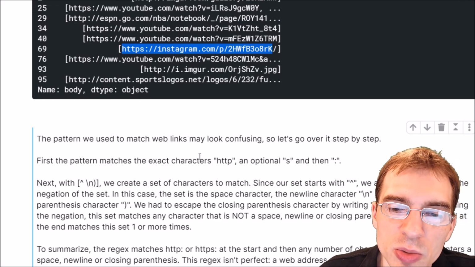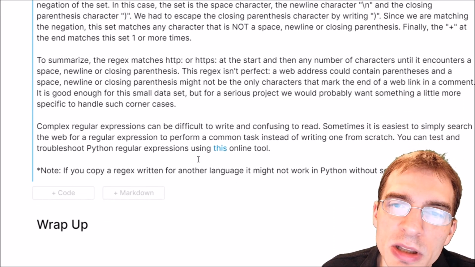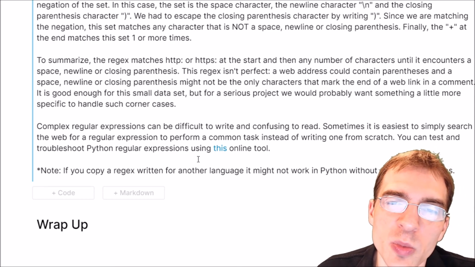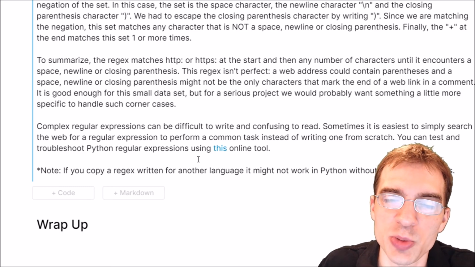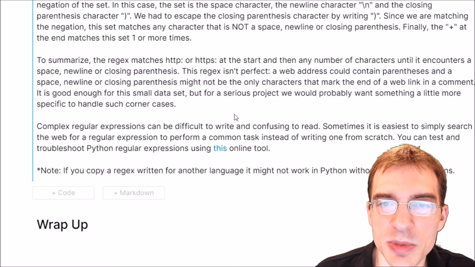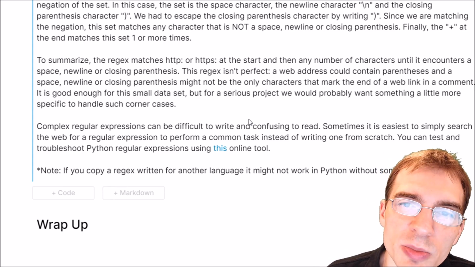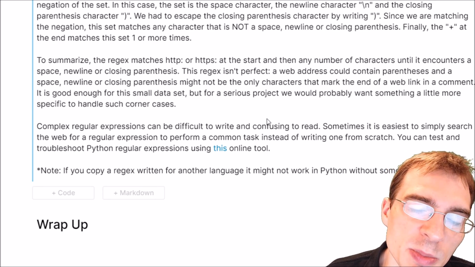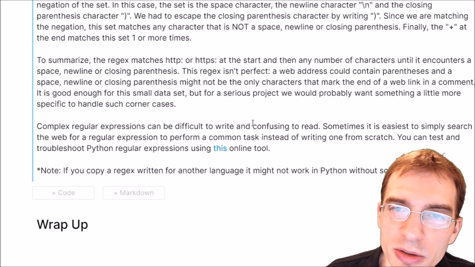Now, it is also worth noting that these regular expression patterns we've learned about in this lesson are specifically for Python. A lot of them will carry over into other languages and using regular expressions in other languages, but that is not a guarantee. There might be some slight differences depending on what language you're trying to use them with. So these skills will transfer over to other languages to some extent, but just know that some of these constructions could be different if you're using a language other than Python.